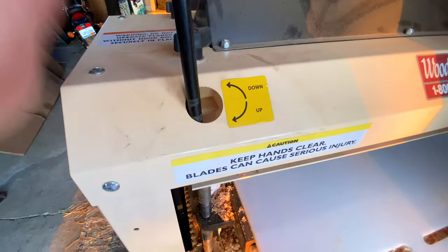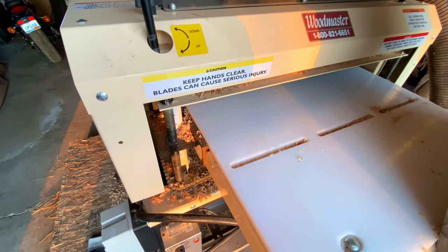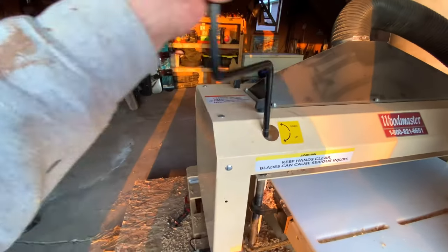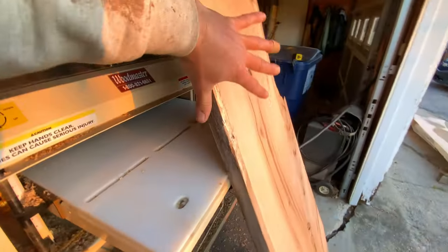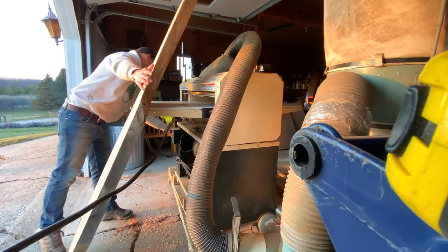All I gotta do is turn it clockwise to turn the bed up, take more off the slab. So I'm gonna take it one turn, flip this around, and run it through the other side.